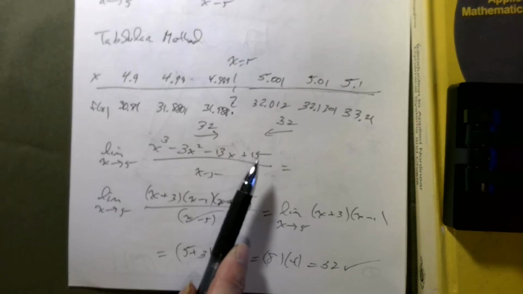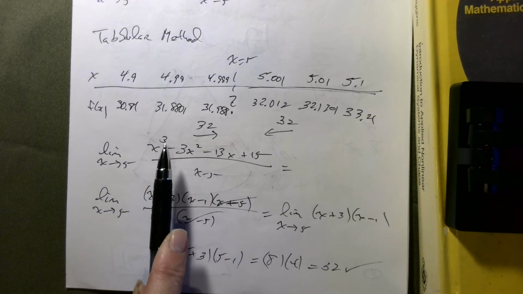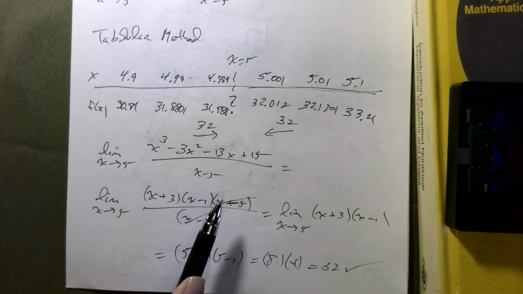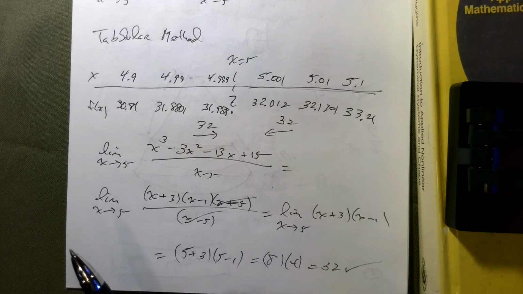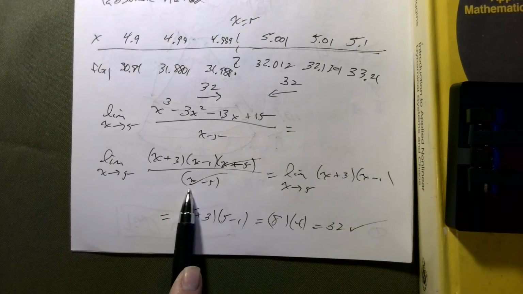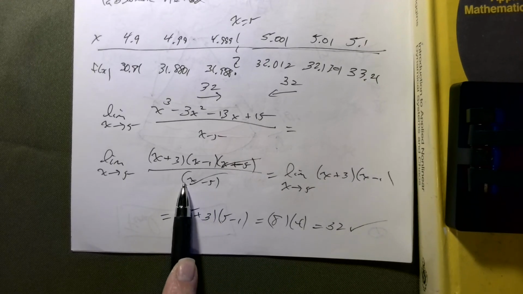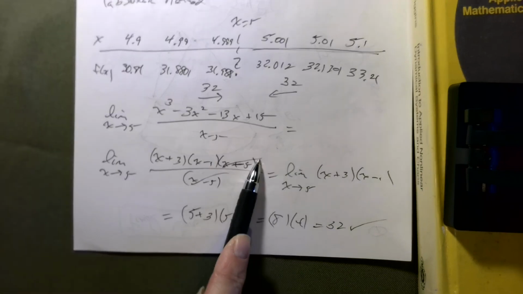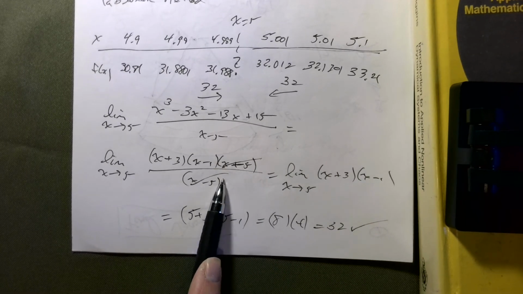So what we've done is we've taken 15 minutes just to factor this guy right here. And we have x plus 3, x minus 1, and x plus 5. Now notice the troublemaker, excuse me, x minus 5. The troublemaker was the bottom. Notice that they, what, cancel. And I don't have a problem anymore.